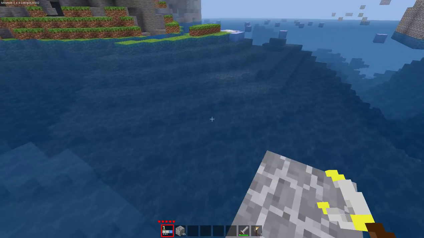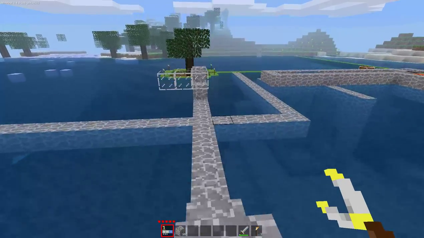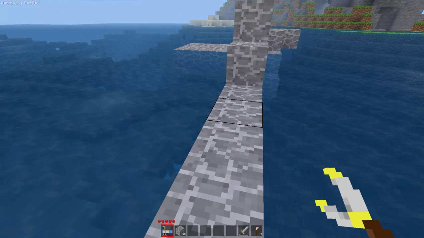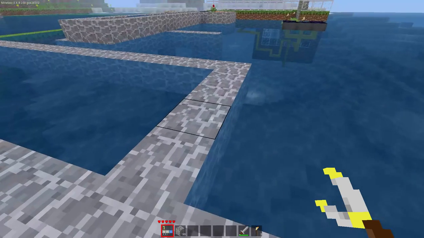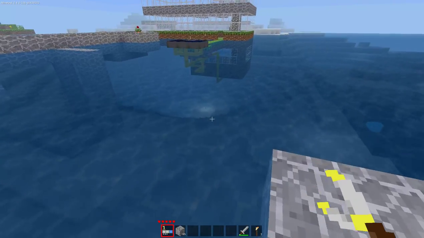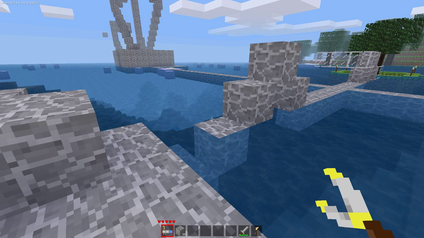And it's pretty simple like that, and I haven't used it very much yet, but it seems like a pretty interesting tool. It should make bridge building quite a bit easier. Yeah, this mod definitely has my thumbs up. It'll definitely make bridge building a little bit easier instead of having to manually place a node, go out to the far end, place a node, fill in the cracks, and instead of having to hang off the edge or use fly mode, you can just use this tool and it will take care of that for you.